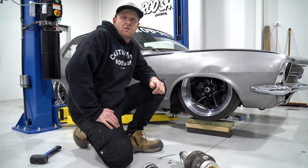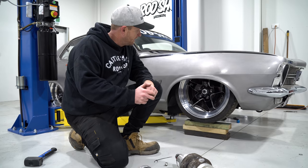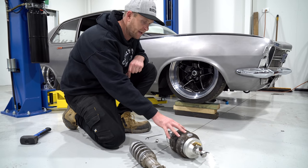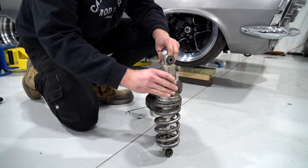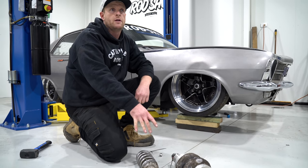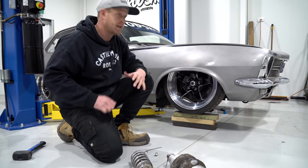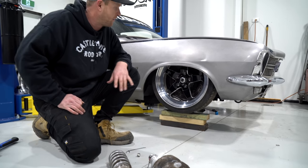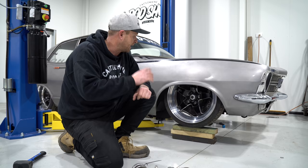The boys have done the modification to the lower arm - we took 25mm out and shortened it up, and also shortened the lower control arm pin. While I was at it I removed the coilover because we're no longer running them, and slipped the airbag in. The diameter difference between the bag and the coilover is pretty dramatic. I was pretty confident they'd fit because we did run them at one point, but since we've changed the suspension around I wanted to double check clearance. Where it's sitting now is fully sacked out - we put some timber under there because it would have bottomed out on the hoist. Let's bring it up and have a look.